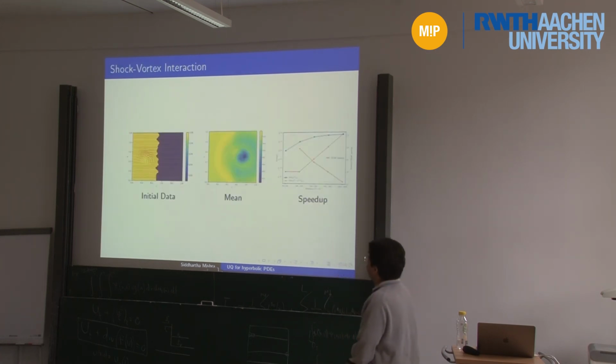So here's an example. This is a nice interesting example. This is a shock vortex interaction. Here is a vortex, this moves out here, hits the shock, and then there is some structure here. Some uncertainty, I think there are 11 uncertain parameters here, and this is how the mean value looks. And this picture tells you, what does it tell you? This is the actual variance, the underlying variance, it converges to some quantity. This is the decay of the details, the difference between successive grids, the variance between them, it decays very nicely. And in red is the speed up.